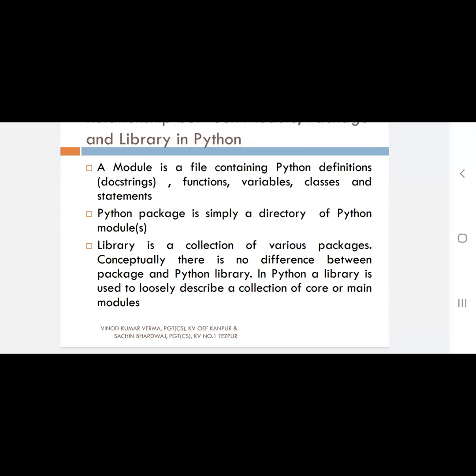In our main program we are not writing the function definitions, isn't it? For example, we use the square root function without writing its definition. These are inbuilt modules, already defined. We are simply importing them and using the functions which are already defined. That is the use of a module.